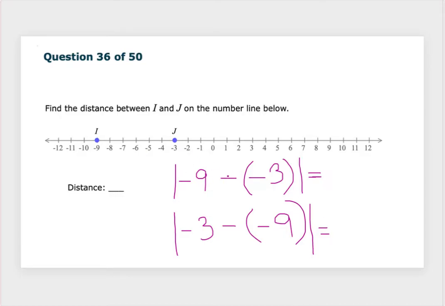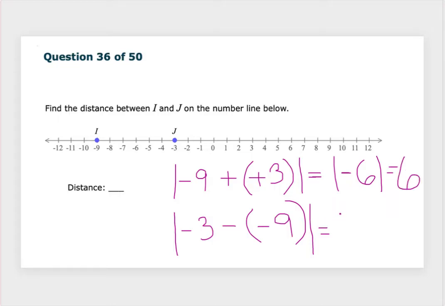So when we're subtracting, we change to addition of the opposite. Now, we always do what's inside the absolute value signs before we take the value of the absolute value. So we have a negative 3. We're adding opposite signs, so we really subtract. 9 minus 3 is 6. We take the sign of the big guy, which is the negative 9. And then we will evaluate. What is the distance of negative 6 to 0? That is 6 steps.